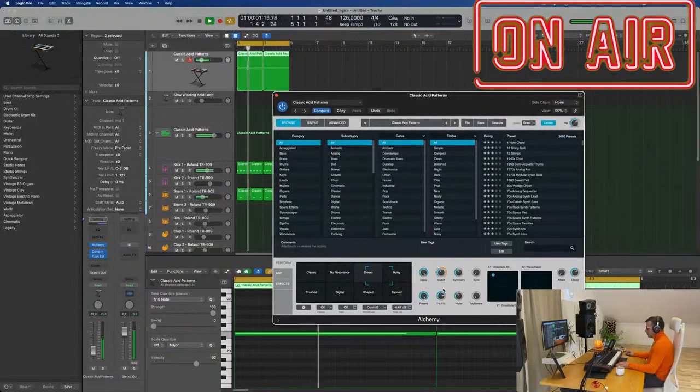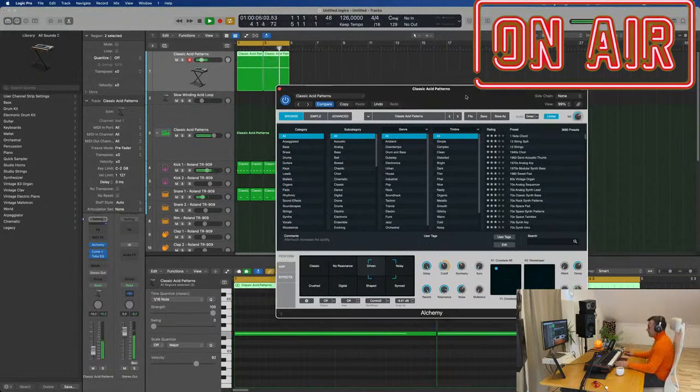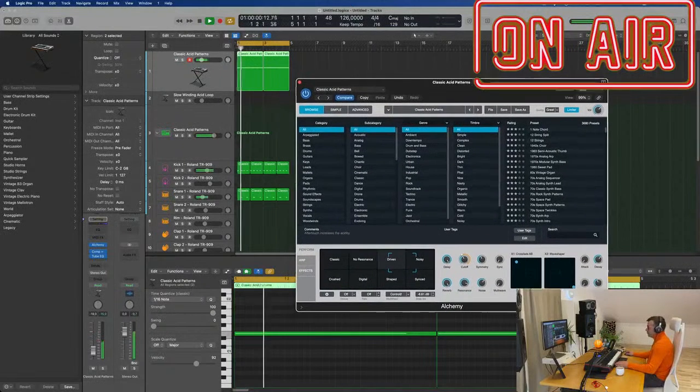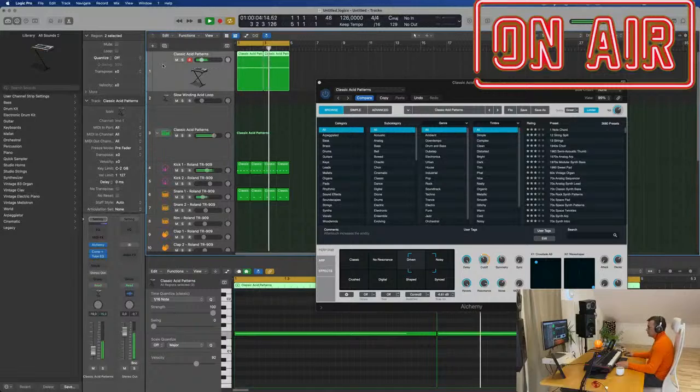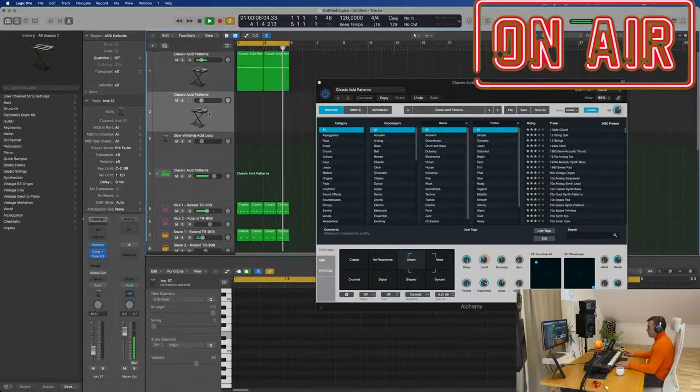Can play with the resonance a little bit. Multi-wave. So I wanted to keep it as classic a style as possible, so I'll keep it this way. So I like this as a start.